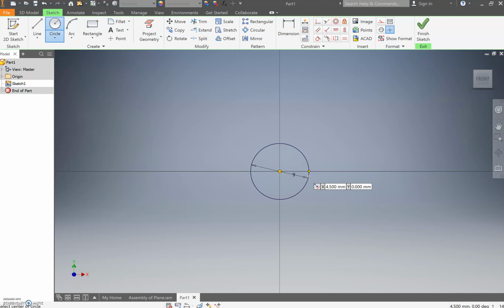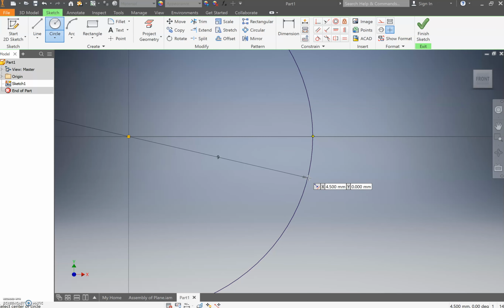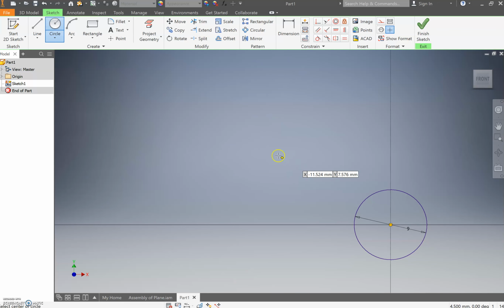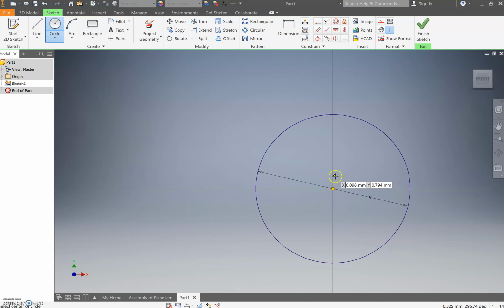Now what you need to realize is sometimes if you do that, all of a sudden everything will explode and disappear from view. What's happened there is you're too far zoomed in, and so if I was to add a meter size box in there, you wouldn't be able to see it because it's outside of where I've zoomed into. So you can just zoom in and out by using your scroll tool. Depending where your pointer is, that is where you will zoom to. That's handy to know. From here, this is all we want to do for the first sketch, is have a 9 millimeter circle. You can come up here and press finish sketch.